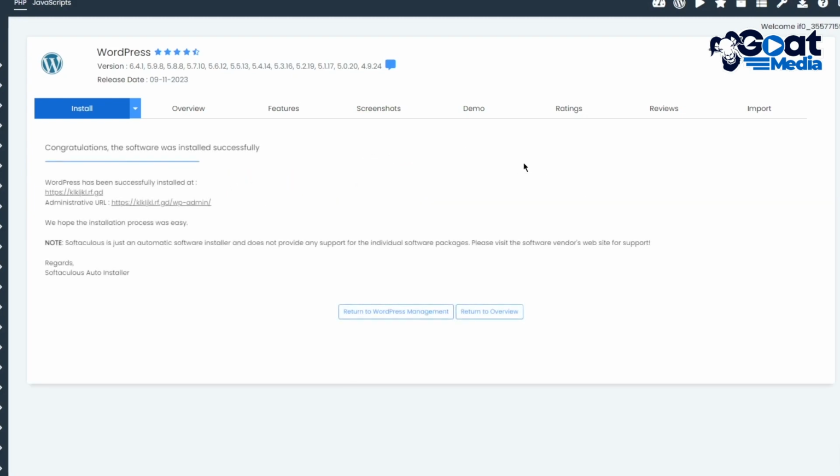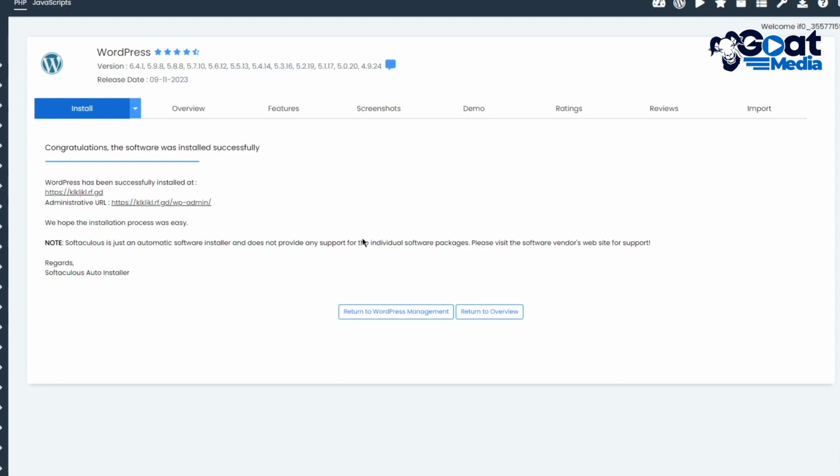So once everything is done and smoothly sailed from here, you're just going to wait for this to install. Okay, and once you go to the install section, it brings you over here where it says congratulations, your software was installed successfully. You can even read all the details and data that it gives about your software, what kind of software you installed, what kind of domain you installed, and what kind of working went into your domain. All the information is provided in the description.